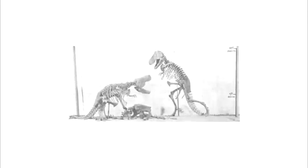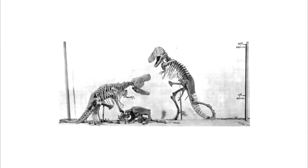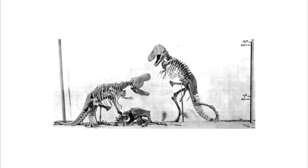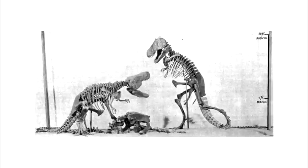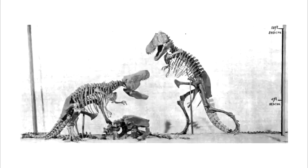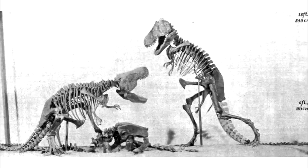When I was really young, seven or eight maybe, I stumbled across a photograph of what I was sure had to be the most amazing thing ever assembled. In this old black and white snapshot were two fearsome dinosaurs, posed with their jaws stretched wide, their long tails wriggling, and their feet firmly planted in the ground. These weren't just any dinosaurs — these were skeletons of the greatest dinosaur of all, Tyrannosaurus rex, a pair of them depicted moments before battling each other over the carcass of the dismembered hadrosaur at their feet.